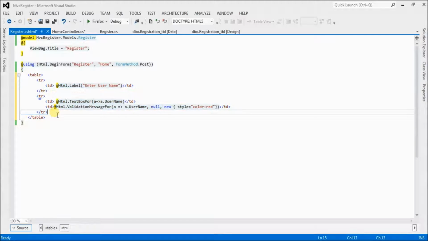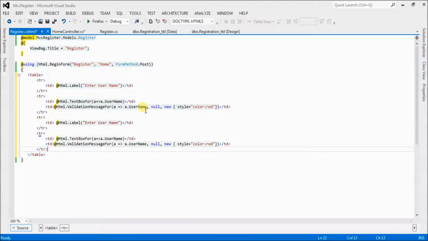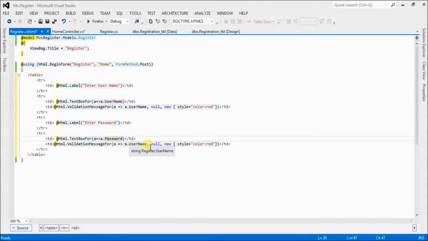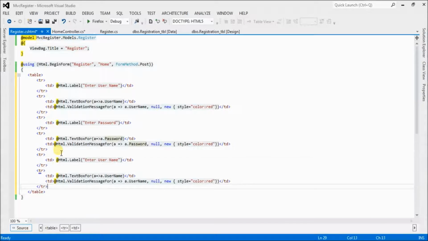I copy this and paste here. Enter password, a.Password, a.Password. Copy.